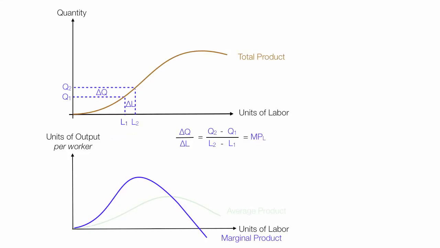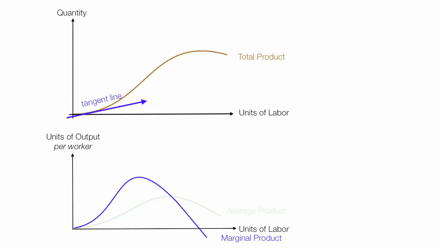So in essence, we want to know, if labor goes up 1 unit, how much does quantity produced change? It's the slope of the total product curve. Marginal product of labor is the slope of the total product curve. A tangent line at any point on that total product curve is the slope, or the rate of change, and that's also marginal productivity of labor at every point. And some points are more interesting than others. For example, this is where marginal productivity of labor is 0. And then it goes negative.